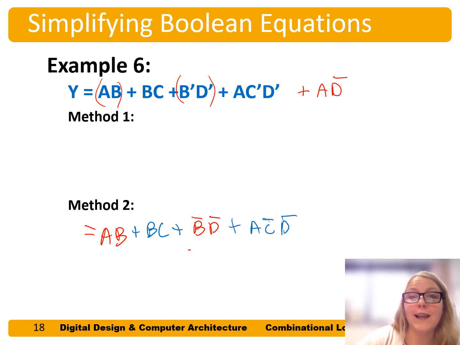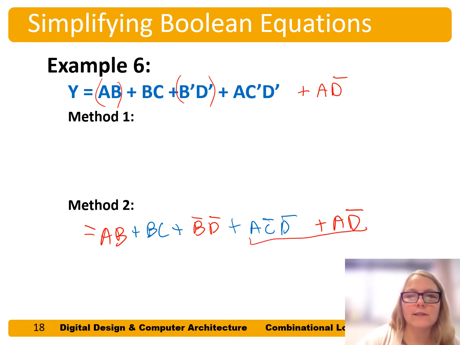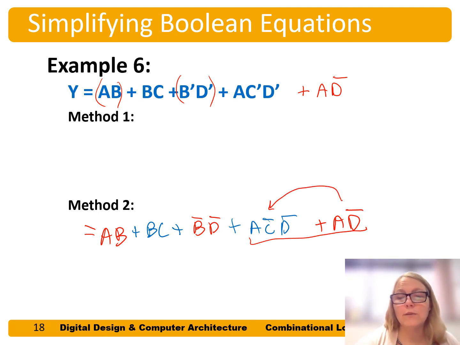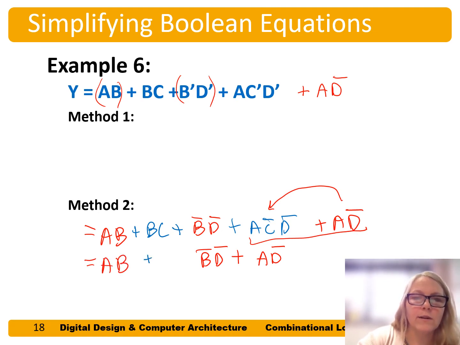First step was to say, well, I can add in that consensus term, and adding AD bar doesn't change the logic. And so then we can say, guess what? That covers this more constrained term: AD bar or AD bar C bar is equal to just AD bar. So we put that in here. And we still have our B bar D bar, and you can see I'm keeping alignment here of my terms, or BC, and then we basically absorb that term. We absorb that term back in.